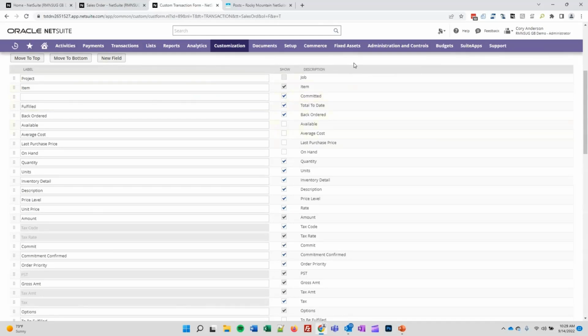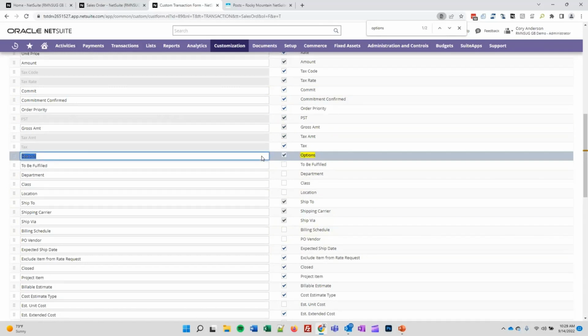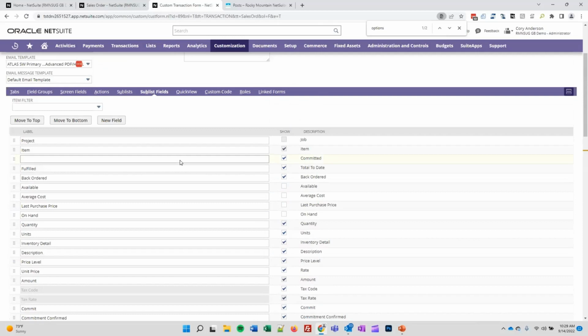Yeah, we discovered it with the options field on the items. If people weren't using options, it was showing anyway. So we just deleted the label, because in some places we couldn't uncheck it. It was grayed out. So we just deleted the label and now it doesn't show. Oh, that's really great. That's a great example because I cannot uncheck that box right here. I know, and so we just got rid of the label. Very cool. That's a great tip for sure.